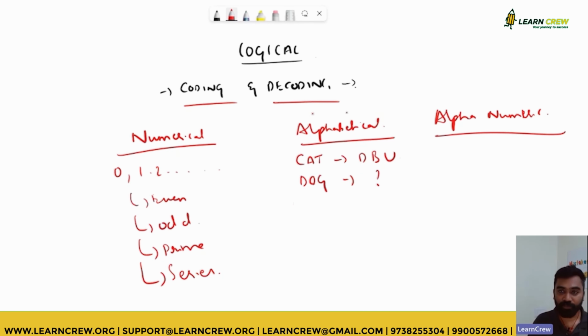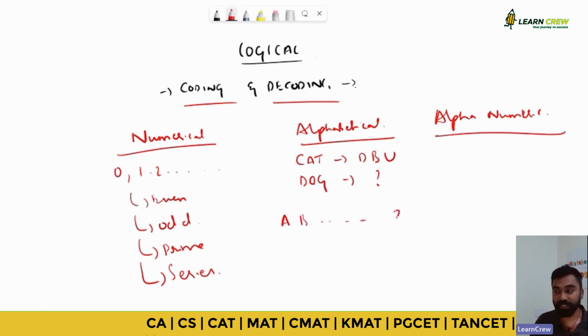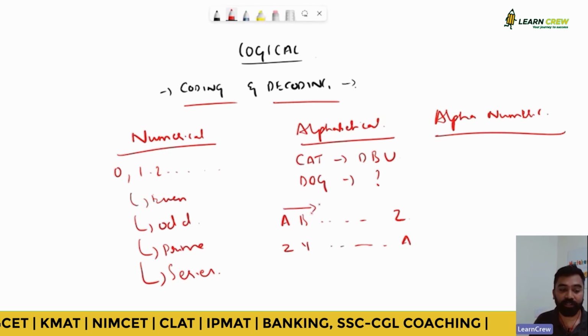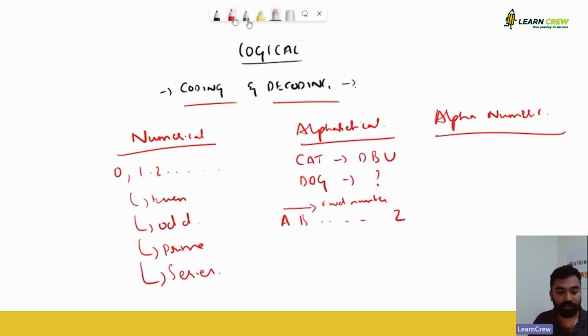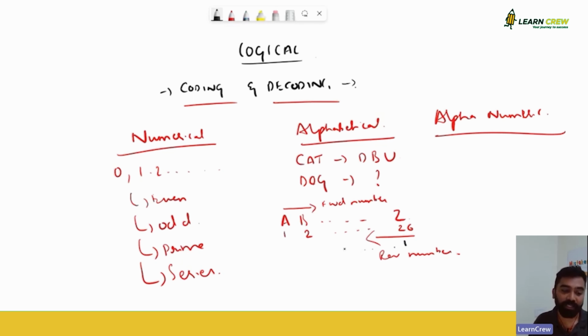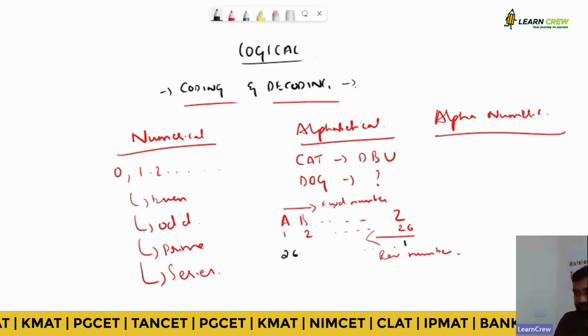Now, in order to solve these kind of questions, we need to understand in alphabetical, you can either start from A, B, keep on going to Z, or you can start from Z, Y, keep on going to A. This is called forward numbering, and this will be called reverse numbering. Forward numbering means alphabet A, the value is 1, B is 2, keeps on going, Z becomes 26. And in reverse numbering, the number changes automatically. Z becomes the first value, keeps on going until A becomes 26. Forward numbering 1 to 26, reverse numbering 26 to 1, or Z becomes 1 and A becomes 26. This becomes your reverse number.